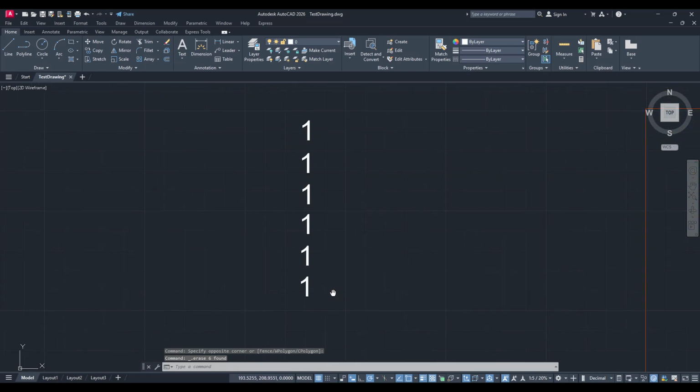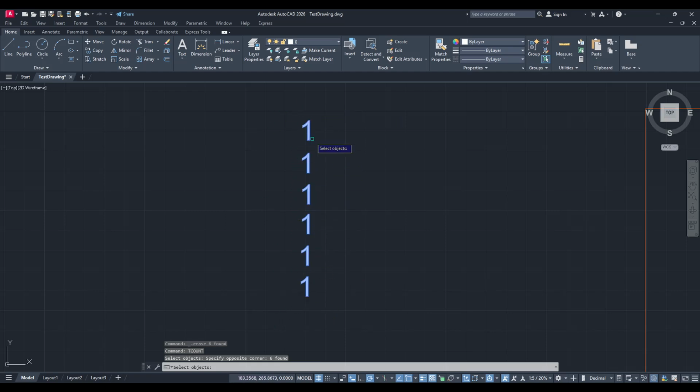Now, let's head over to the command line, which is our main tool for implementing commands in AutoCAD. You're going to type in the command TCOUNT, which stands for text count. Make sure there are no spaces in between the letters, then press Enter. This command will trigger the auto-numbering function and allow us to choose which text objects we want to modify.